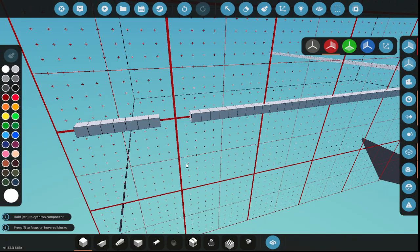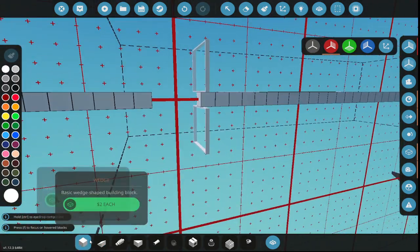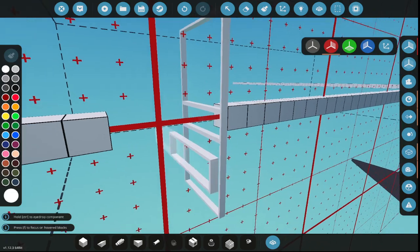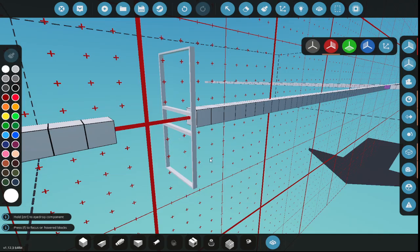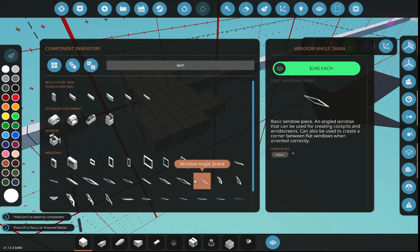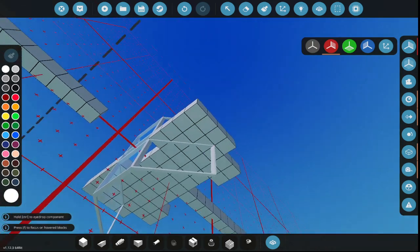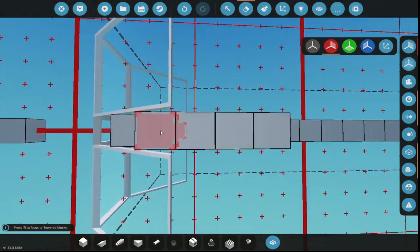Okay. Let's get a 3x3. Start with a 3x3 window. And this is also going to be a 1x3. Okay, then we're going to go, do that. Now, if you want yours to be a bit wider, by all means, this might seem a little skinny.